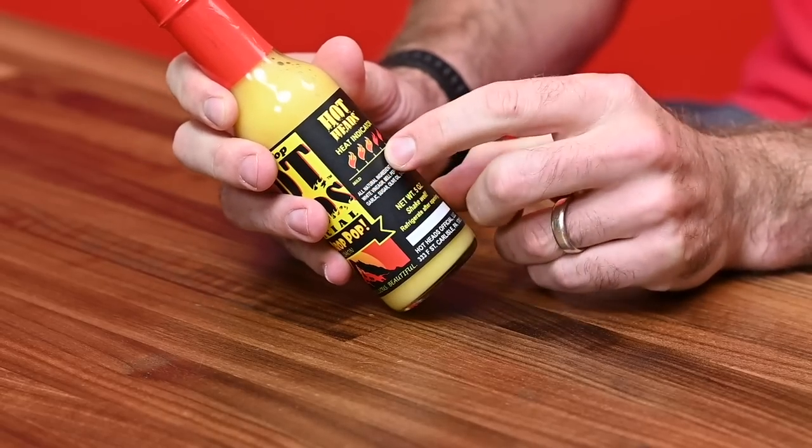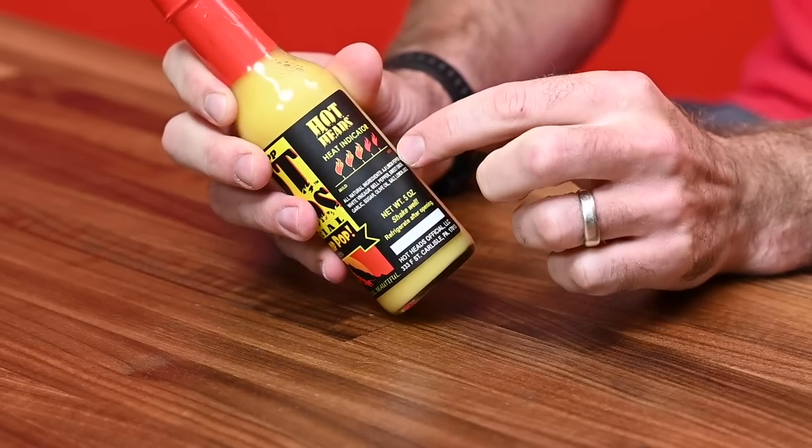All natural ingredients. I love how it says all natural ingredients, not just ingredients. Aji limon pepper, white vinegar, bell pepper, sweet onion, garlic, sugar, olive oil, salt, and lemon juice. So the olive oil is what we saw floating in the bottom of this. Interesting, there's olive oil going on here. They're saying it's right in the middle, so it's a medium heat: mild at that end, hot at that end, so we're right down the middle.